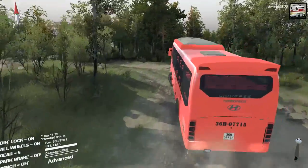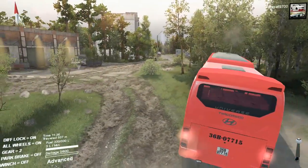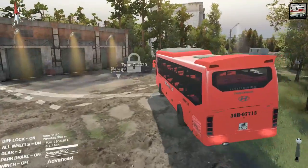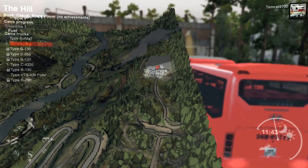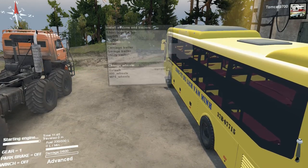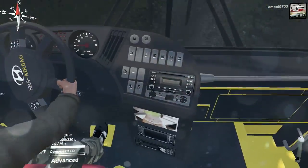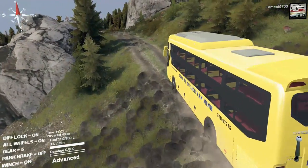We took the easy way to this garage with this particular bus. There's a secondary way to get to this garage which you guys probably know about, and that's the way we're gonna take the yellow bus. The yellow bus is probably gonna get stuck — I'm gonna tell you right now, the yellow bus is probably not gonna make it on its own. So let's switch to the yellow bus and set off. I feel like going this way in this bus is kind of a suicide mission.